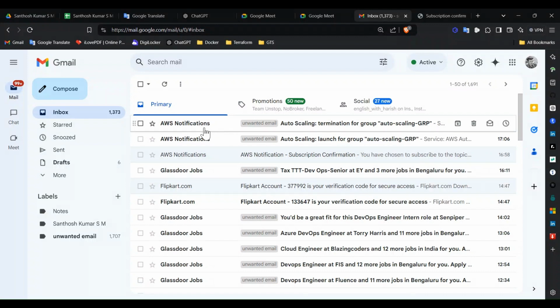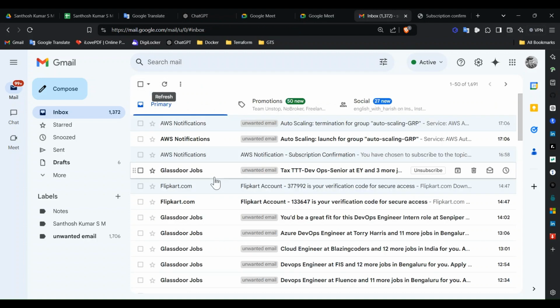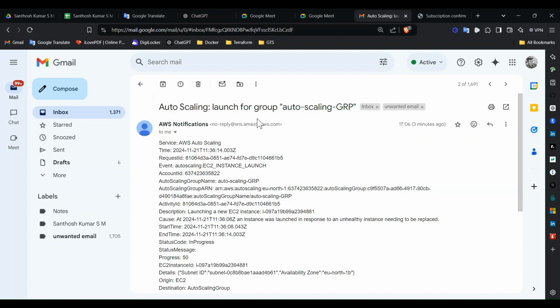You will get a notification from AWS for terminating the instance. Here you can see the termination notification. So like that, every time the instances launch or terminate or fail, you will get a notification from AWS. Here you can see this is the launch notification.